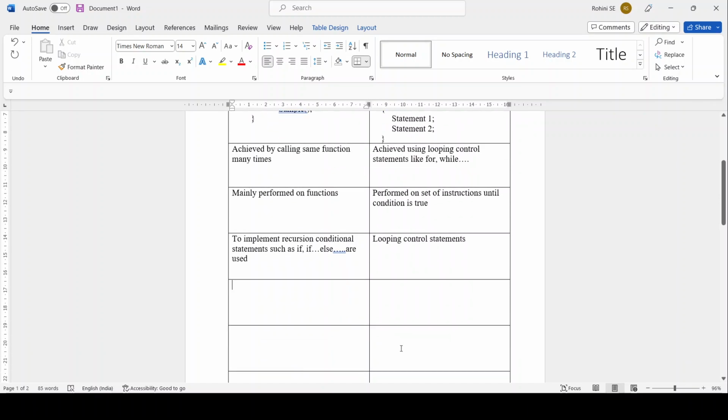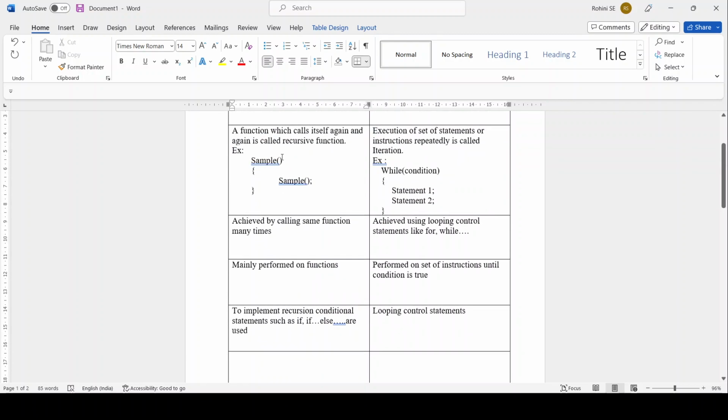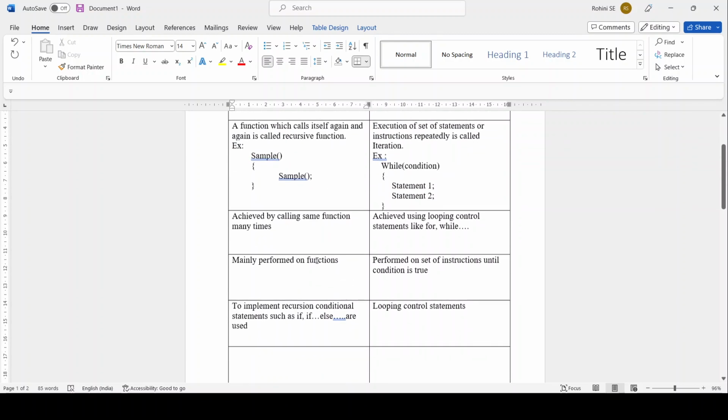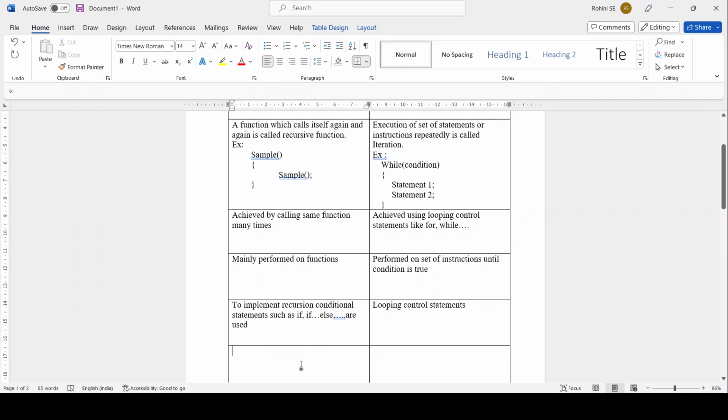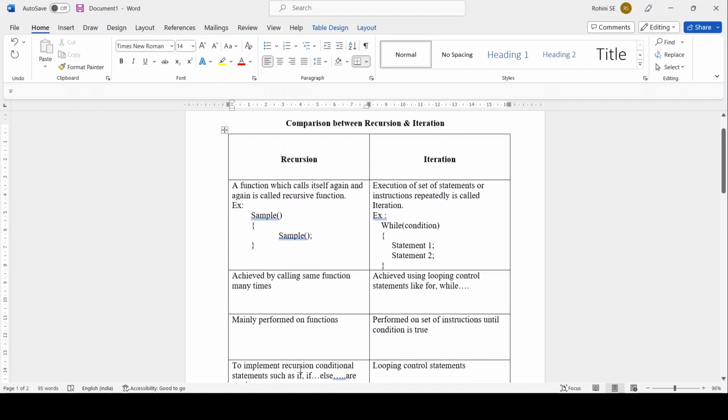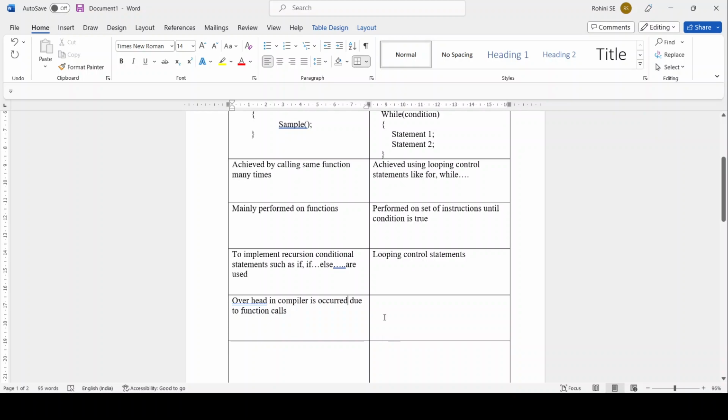The fifth point is that since we are calling the function again and again, there are a few overheads in the compiler. So the fifth difference is overhead in the compiler due to function calls. Whereas in iteration there are no overheads.